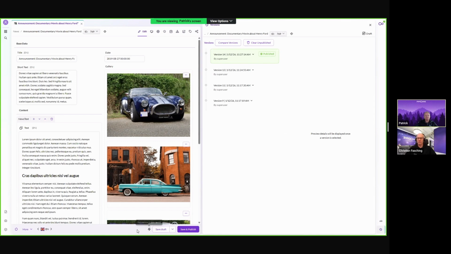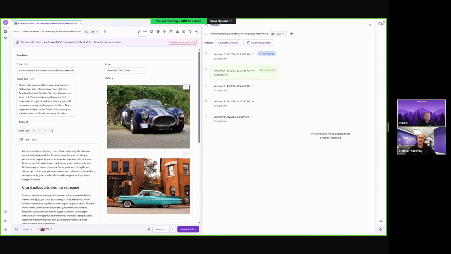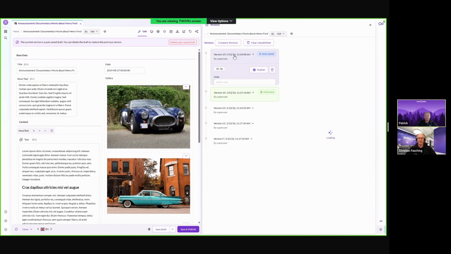And maybe when we just reload the data object now, then we also will see the warning that we have some changes, but still when we reload it, it still will load the auto-saved version. And in this case, again, we now have a banner at the top, which warns us about the fact that we now opened an auto-saved version. And also in the version history, we see that we have this auto-saved version available here.